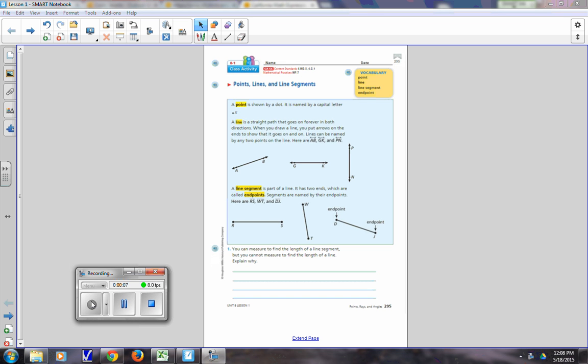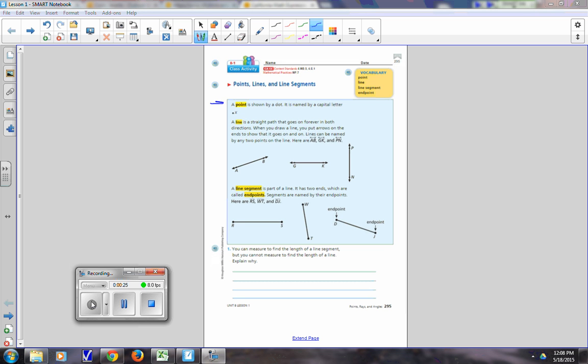Anyway, we're here for Unit 8, our last unit, and it's a kind of a fun one. It's all geometry. Lines, points, line segments, endpoints. The fun never ends. So if you're looking at 295 with me, there are 4 major definitions for us to look at and need to be familiar with.